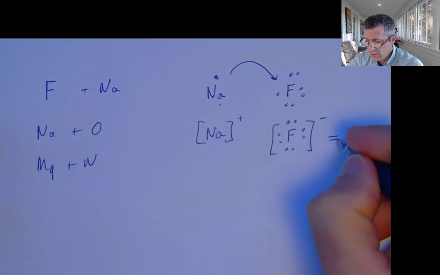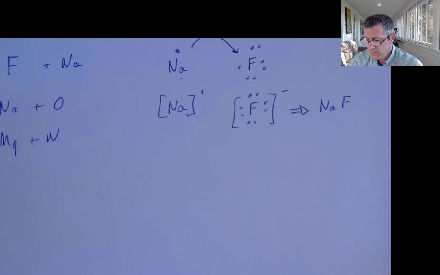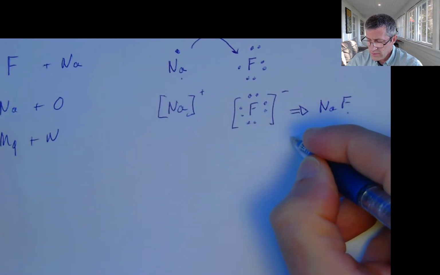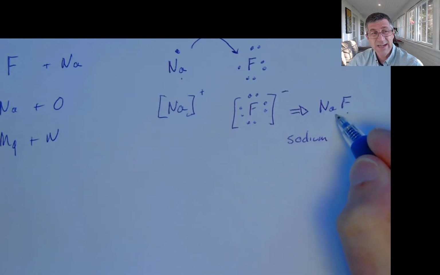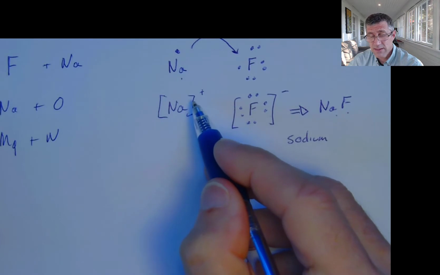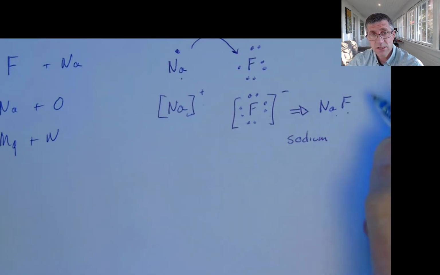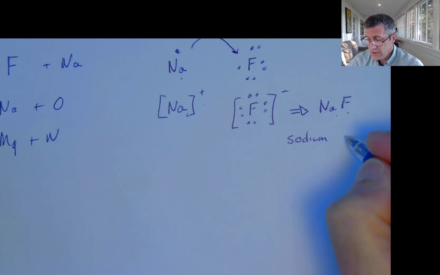So when I write a compound out of this, I'm going to say, well, sodium and fluorine come together. And when I name this, I'm always going to put the metal first, the thing that's on the left side of the periodic table. And I'll give it a name. I'll call this sodium. So my cation, the thing that's positive. Cat is C-A-T, has a T in it, so it's positive. So my cation is going to keep its original name. But my anion, the thing that's negative now, I'm going to change the ending to IDE. So instead of being fluorine, this would be fluoride.